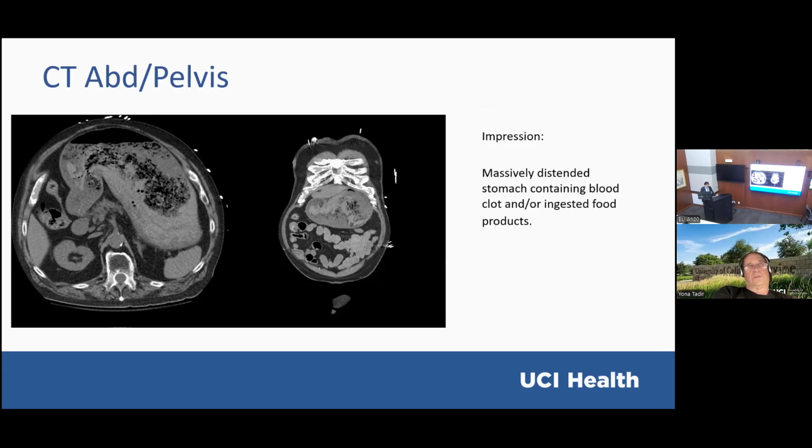For upper GI bleeding, this is a case I saw in my fellowship. Basically, a guy in his 60s came in with diffuse bloody vomit, kept vomiting, retching, had to be intubated for airway protection. We did a CT scan, and this is a visualization of his stomach in the axial slice. The front area is on the top, the back part is the spine. You can see the stomach just full and distended with blood products, clot. And you get a better sense of that on the coronal image on the right side, that the stomach is so distended with blood.